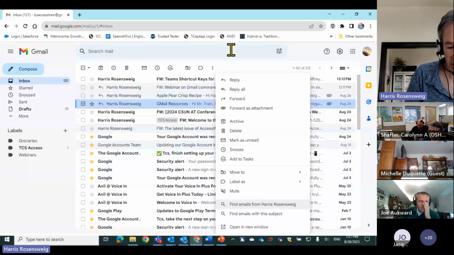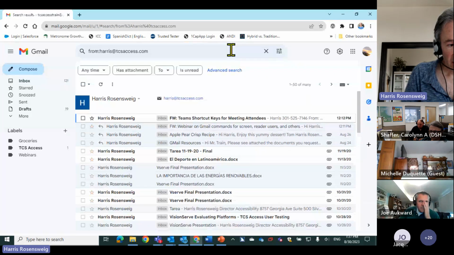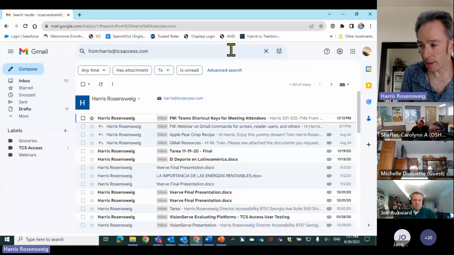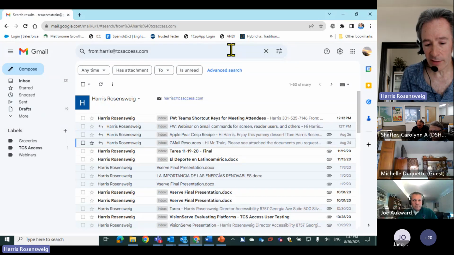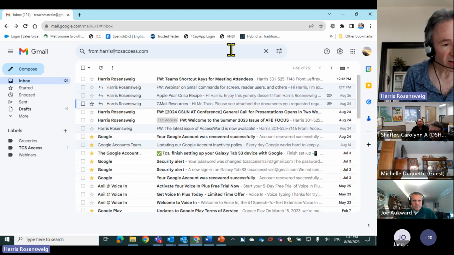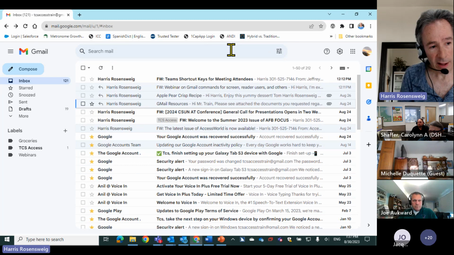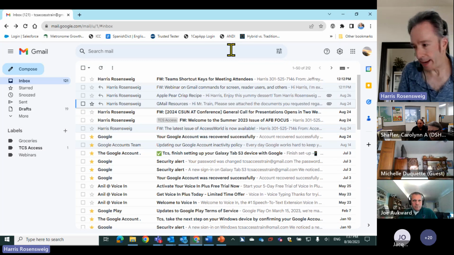I'm going to press enter on this. Leaving menus. Inbox 121, xaxisstrain at gmail.com, Gmail document. Main region. Grid with 8 columns and 50 rows. Unread. Harris Rosenzweig. So it brings up a list of all the emails sent to me by Harris Rosenzweig. I'll press the down arrow. Harris Rosenzweig. And it just takes me through that list. Very, very handy. I'm going to now press Alt left arrow, basically to go back to my previous page. Back. Main region. Grid with 8 columns and 50 rows. So it brings me back to my inbox before I did that search.